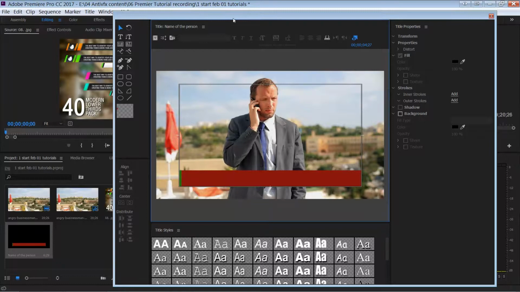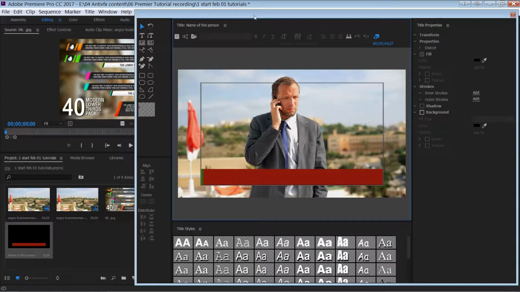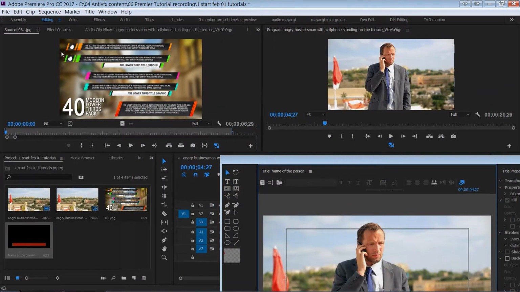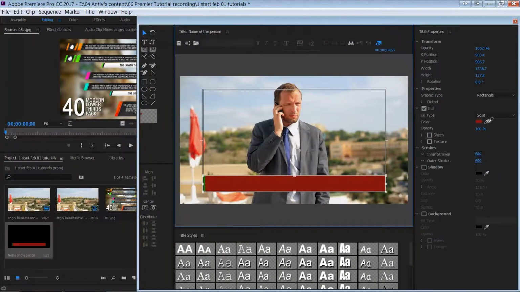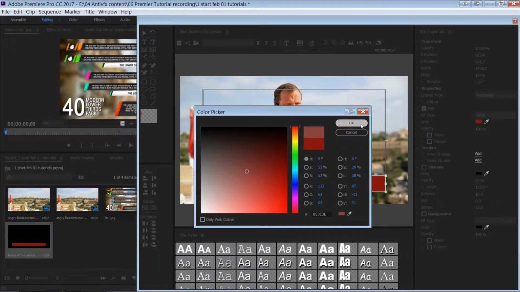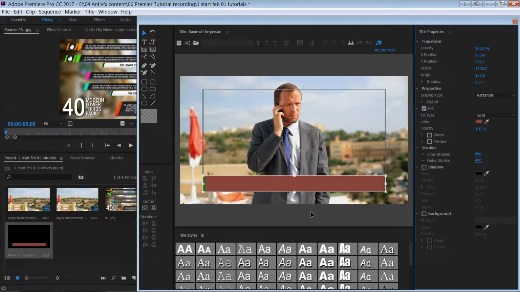So the colors are not professional, but when you're selecting colors, always use some kind of reference image that is created by CNN or ABC or stuff like that, if you don't have a lot of experience with colors. So that's why I have imported a title template that has been created by a professional. So you can pick a color from these titles and use that color, right? So don't randomly select the color. You cannot get a professional result that way. You have to have a very good knowledge about color.